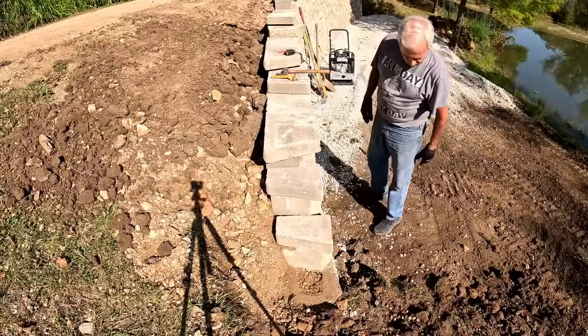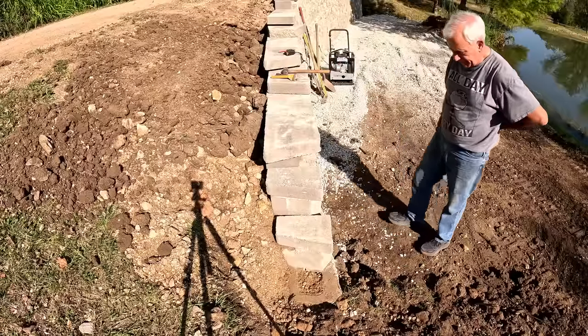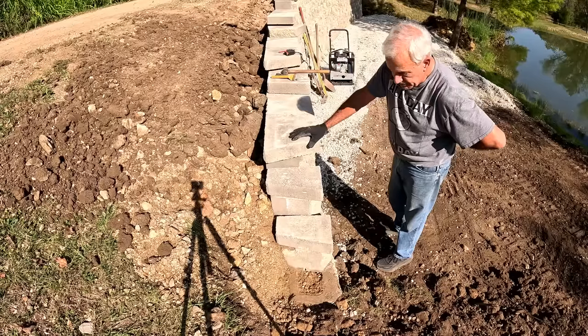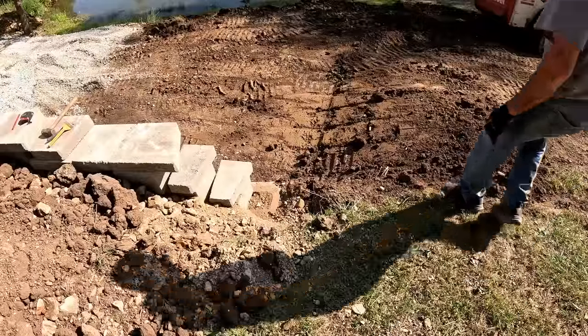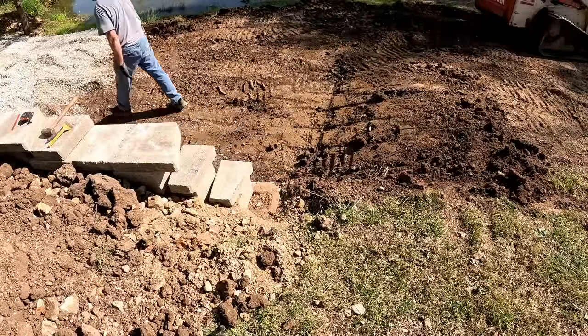And I only need one more, or do I need two? Actually, I might need one down below too, now that I look at it. Yeah, I think I'm gonna clean this out, and maybe I need one more too, so maybe I do still need two. We'll see. Well, I cleaned this out a little bit more with the bobcat right here. Now I gotta do some hand shoveling, it looks like.